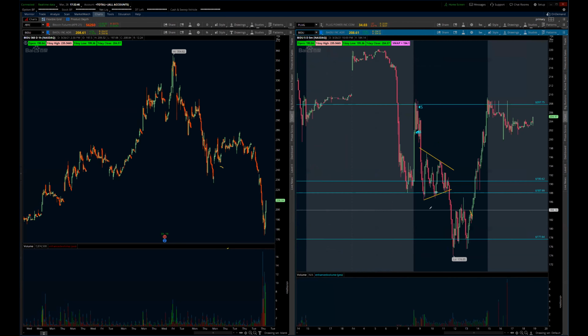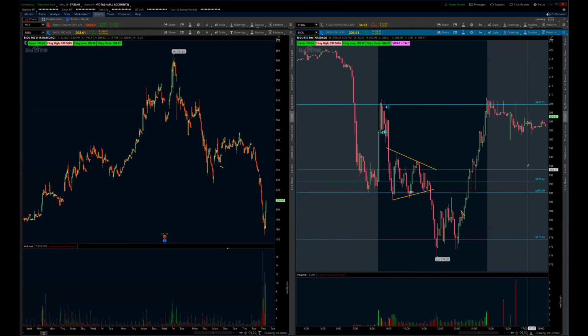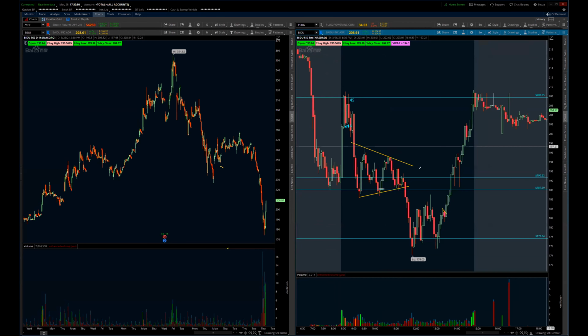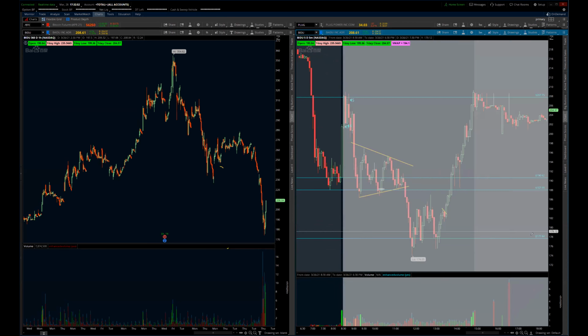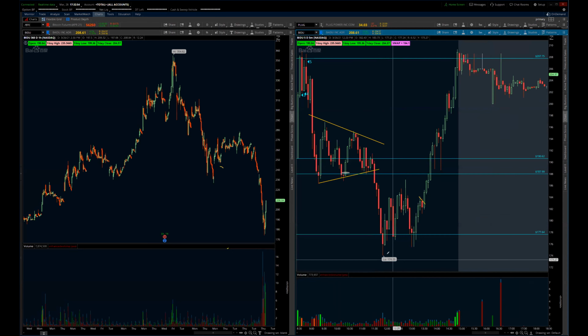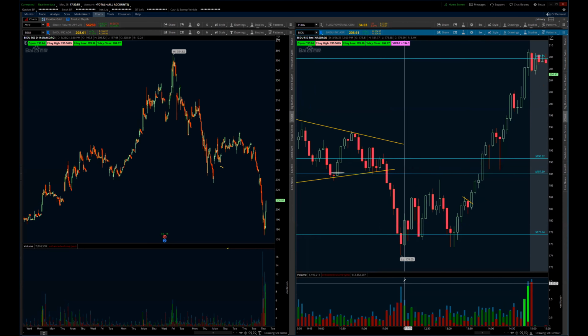So that price action was the clue to get short again, and then the clue down here for a reversal would be the volume climax, like Tim is talking about. You start to see selling volume increasing, and then we have a bar that has a significantly larger volume than the previous ones.